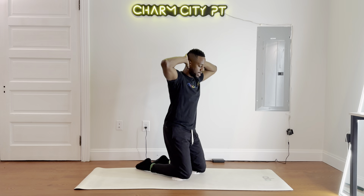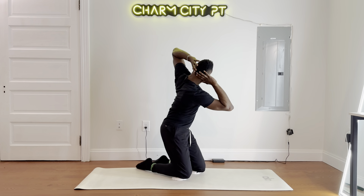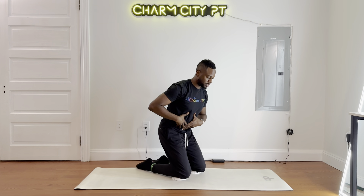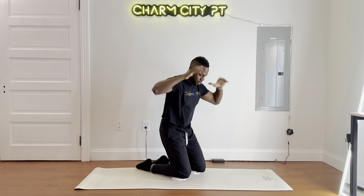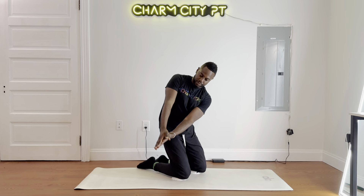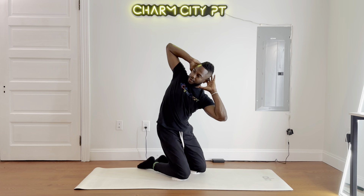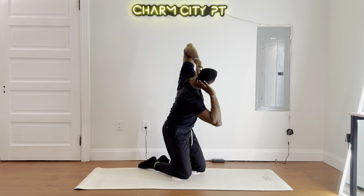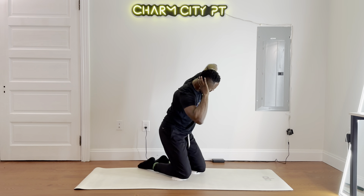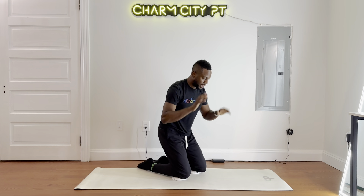Hands come behind the head. I'm going to sit back a little and then twist and twist — nice easy side to side. I'm not having too much of a lean forward, a little more upward — kind of like that golfing position. You can line it up here to here, keep everything there and twist, elbows to the side. You're getting a little core work, and your glutes are stabilizing you.